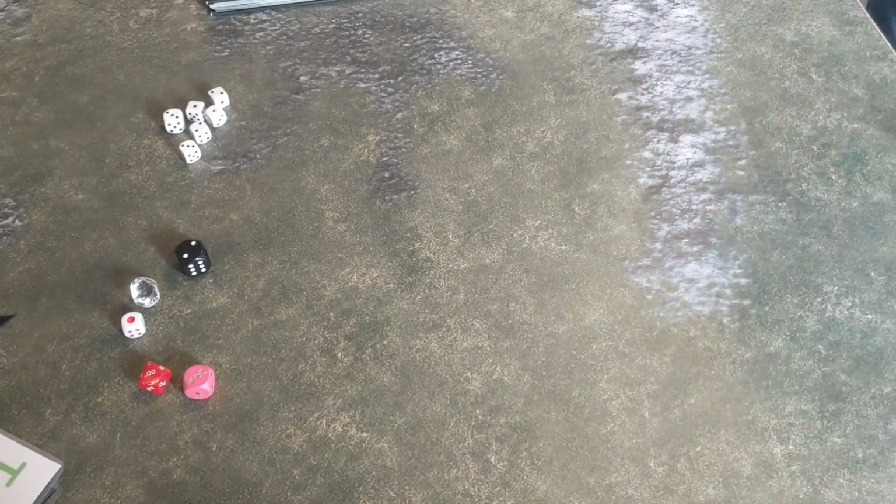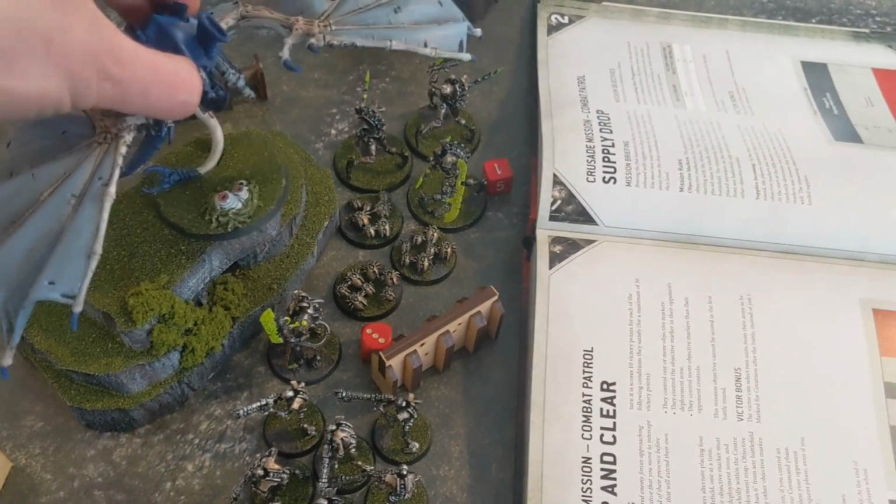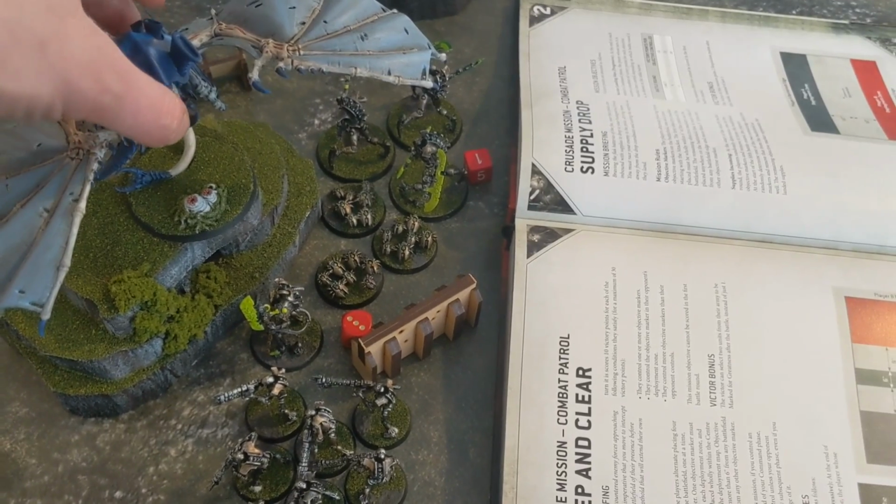So, charging. Who are you charging? I am charging the Overlord with the Hive Tyrant, Zamotaak the Inevitable. Yes. 2 dice. He's in combat, all measured up and sorted.